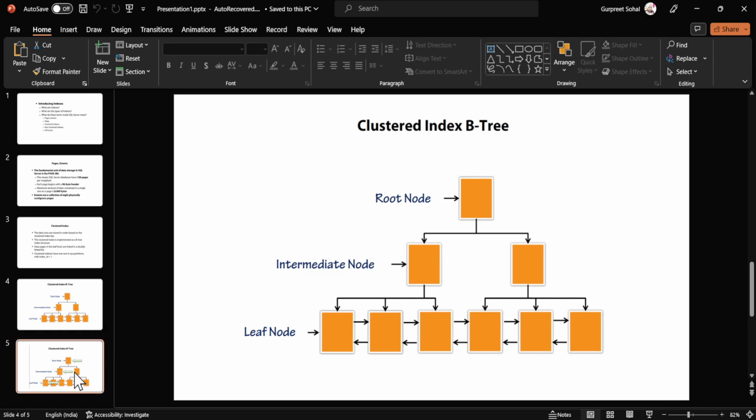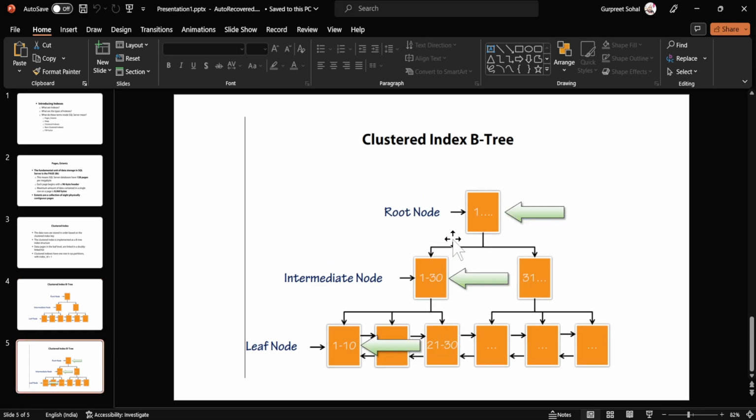So let's take an example: employee IDs 1 to 10 would be stored in this particular leaf node, and all these leaf nodes are interlinked as a doubly linked list. Assume we have employees 1 to 100, and employees 1 to 30 are sitting on these 3 pages, and the intermediate node has a pointer to this leaf node.